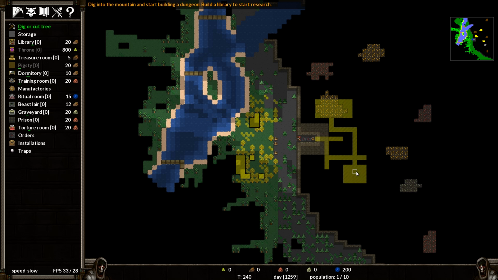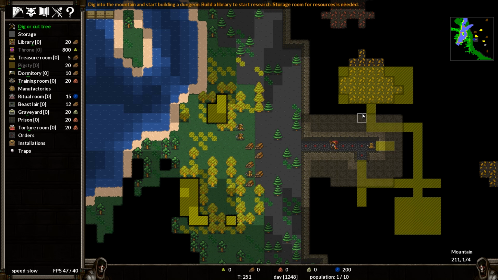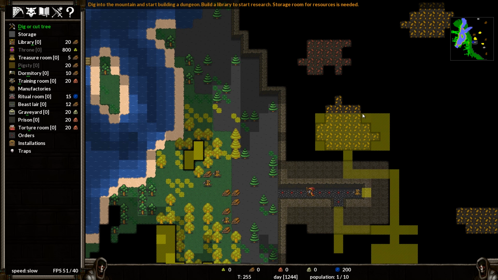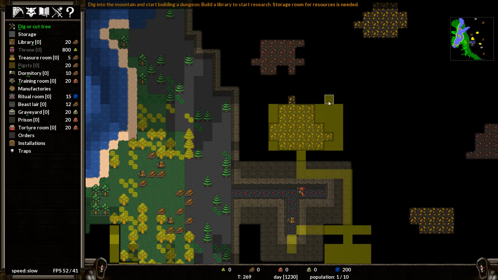I think we'll do a temporary resource room, and this will be the room for our beast lair. Now, beast lairs are kind of like a place where we can attract animals like cave bears and ravens and wolves and stuff like that. And they have their uses, although limited. They can be quite powerful too as well. And as far as I know, they go up in levels and stuff too.